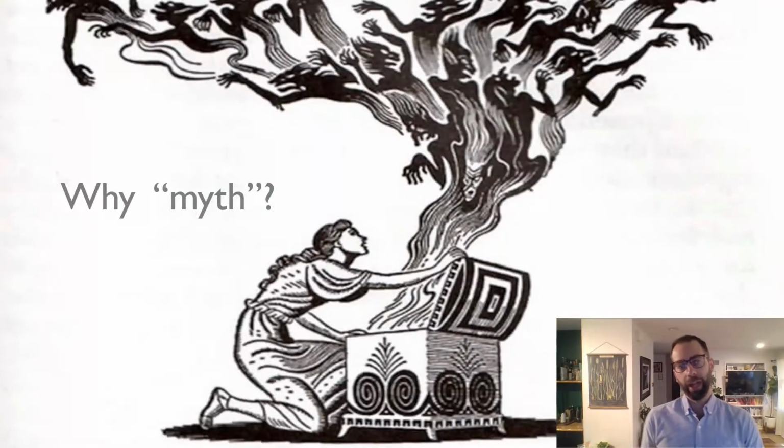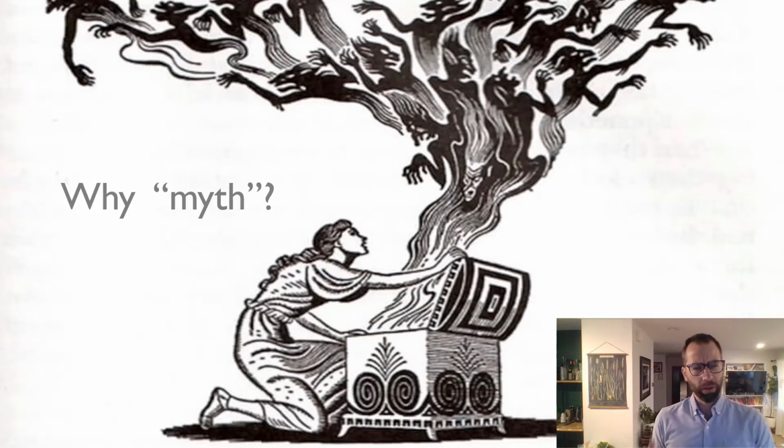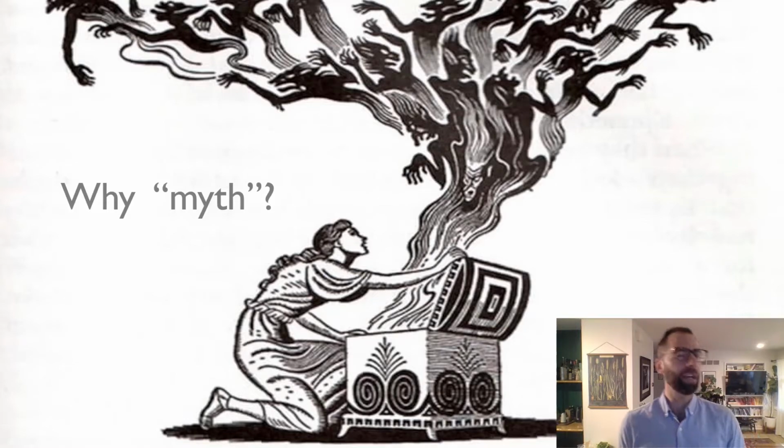And the first thing that I think we should ask is, why does Barthes choose an already existing word, a concept, myth, to discuss this new idea? So we usually use the word myth to describe these ancient stories that usually explain some fundamental phenomena. Think about creation myths of ancient Greece. Think about the myth of Pandora's box, or the myth of Icarus flying too close to the sun. What's the relationship between what Barthes is trying to do with these ordinary objects in mass culture and these old myths? So I think there's two things that we can say.